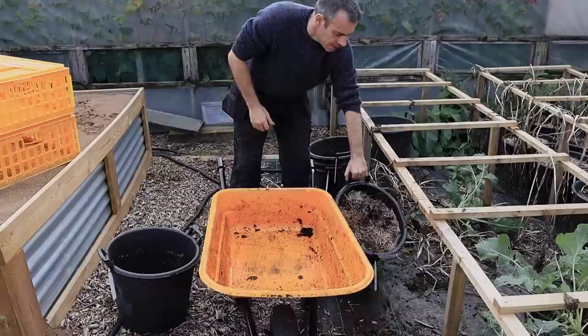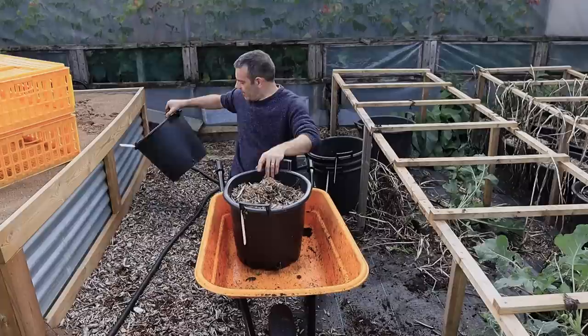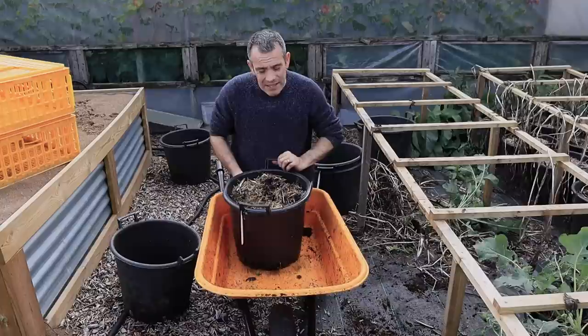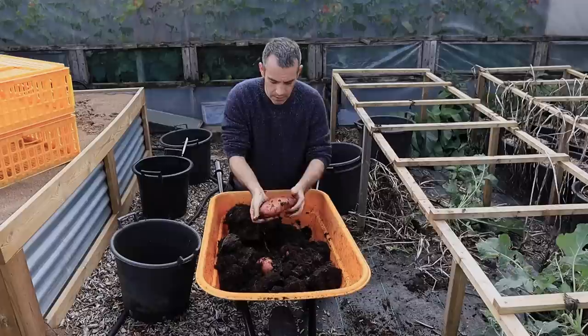This variety here is called Condor. This is my own seed. I've grown this variety every single year for show. So I need a different bucket a minute because I don't want to mix them, because I want to keep the seed. And we'll have a look to see if there's any difference in the variety of potato. The other difference is this is one of the new buckets with all the holes in. So, look at them, guys.